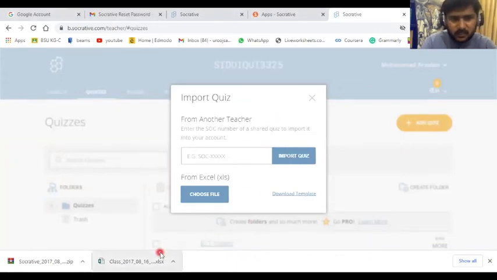enabled as well. Like I have the quiz here, and I will go back to here and copy this kind of code, SOC, import.